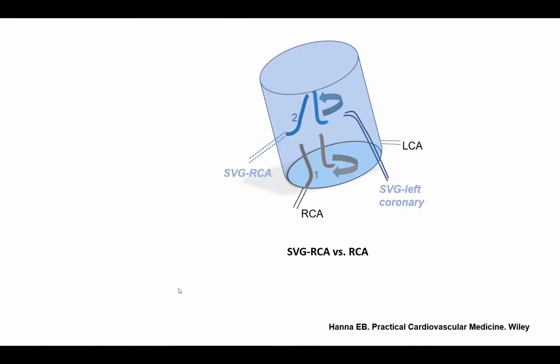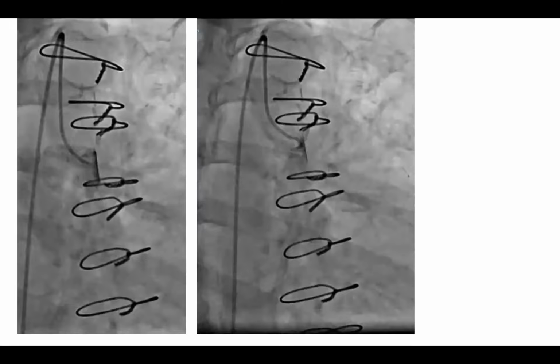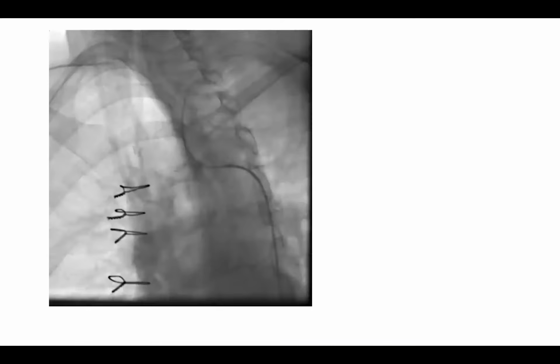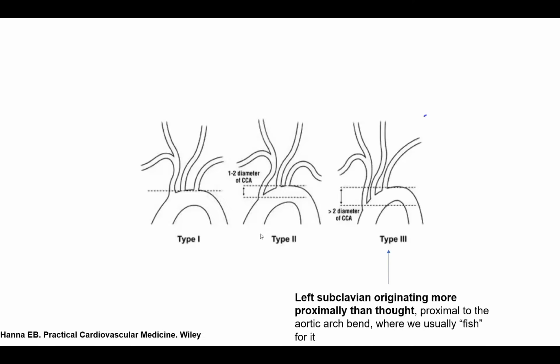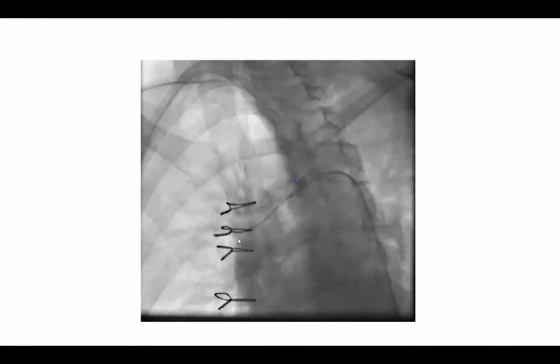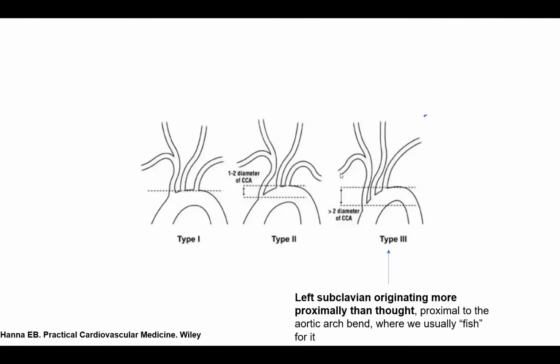Since I'm talking about the LIMA, let me show you this here. Let's say you keep trying to engage, and I'll go to a case where it's hard to engage the left subclavian. This is another case. Let's say I'm trying to engage the left subclavian and I just haven't been able to get the left subclavian, much less the LIMA. As I'm pulling back, I keep hitting just the top of the aortic arch. I don't see any supra-aortic vessel. So what's your immediate reflex? You keep trying to pull and counterclock and you don't get anywhere. Your immediate reflex is to consider how your arch is.